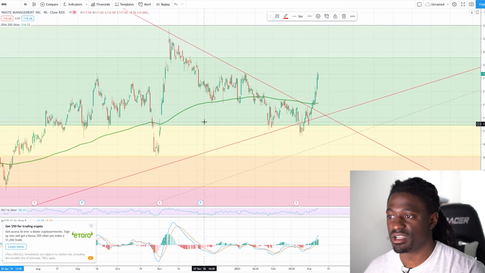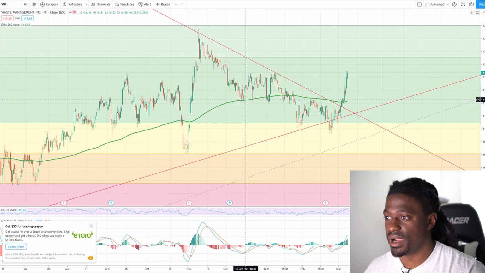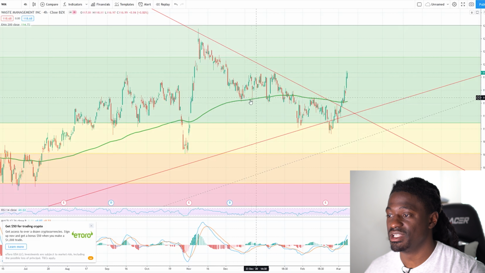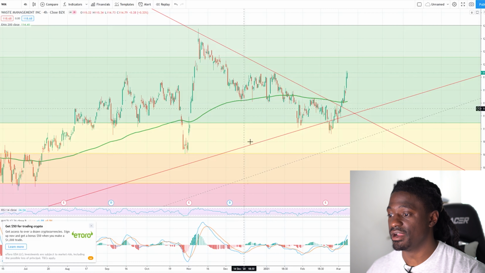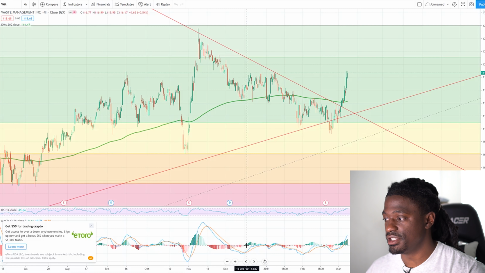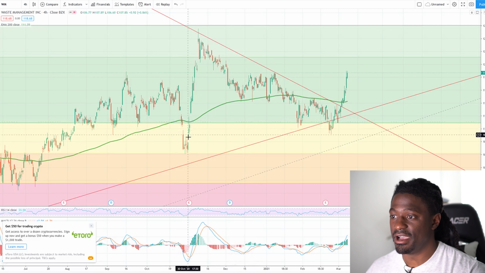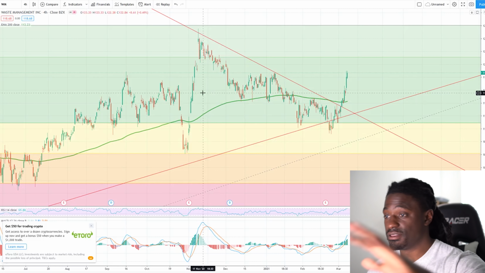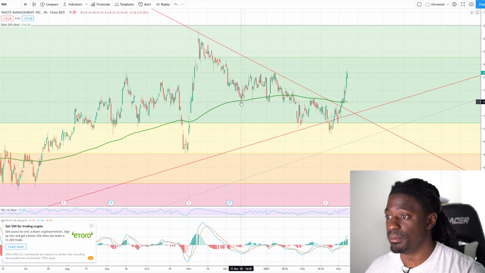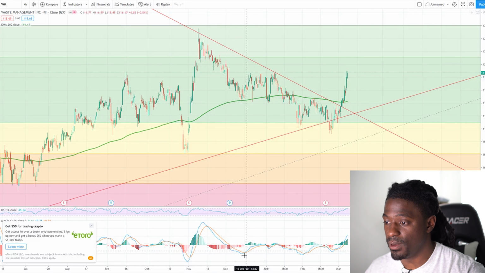So let's zoom in a little bit so I can show you guys my strategy. If we put an arrow right here, the price point is still pointing up and it looks pretty good. I like to trade when it's having a pullback like this, the price point is above the green EMA line, and the MACD is below the zero and crosses. Down here, the price point is below the green EMA line, and I would not have taken that trade unless I was pairing it with the Fibonacci sequence, which I did. But without the Fibonacci, we're looking for it to bounce off this green EMA line and we're waiting for the MACD to cross.